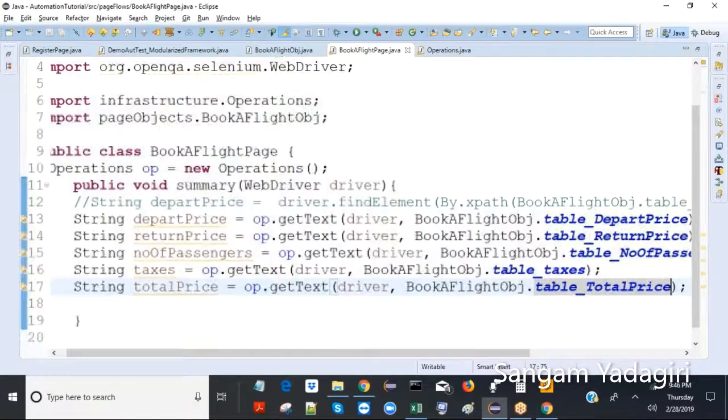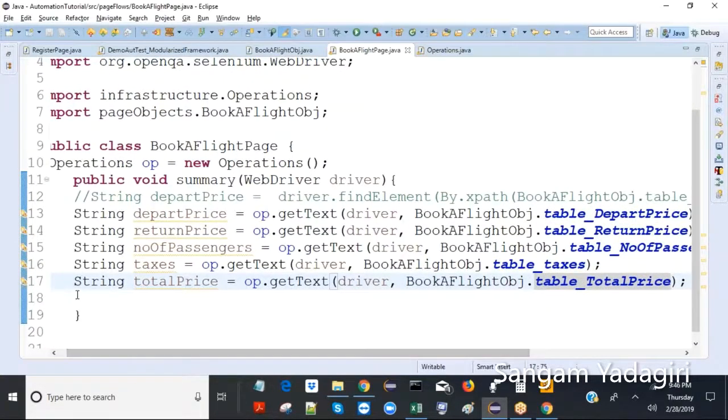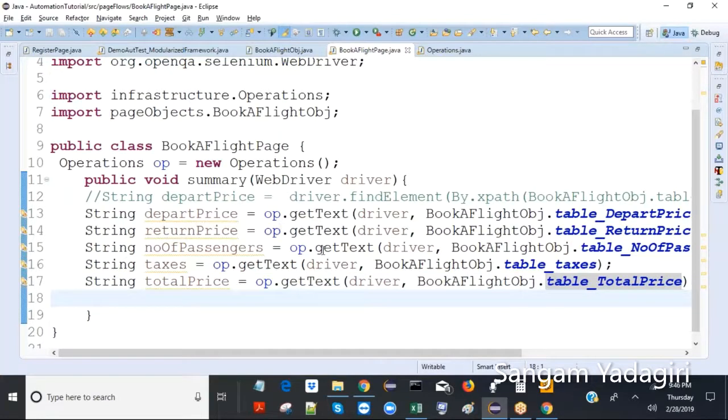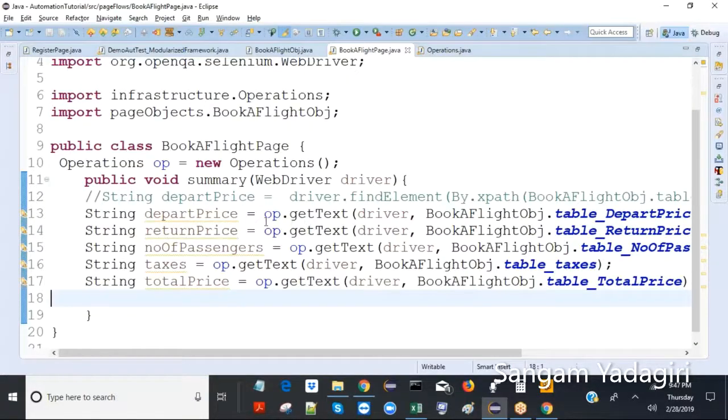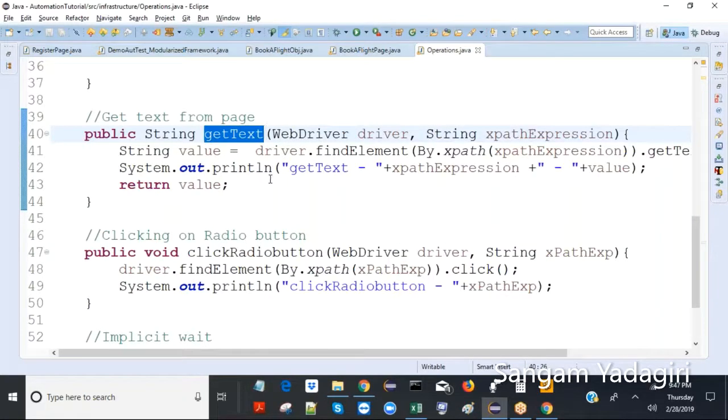Now we have to validate, and first things first, let's see how they're coming as. Okay, in the console I'm going to display these values, right? So I want to see whether we are getting actual price or not by printing. So this is going to print. How do we know it's going to print? Because I added this already. Remember yesterday, whatever it gets, I'm going to print it. Get text for this XPath, that's a value. So whatever value is gotten.